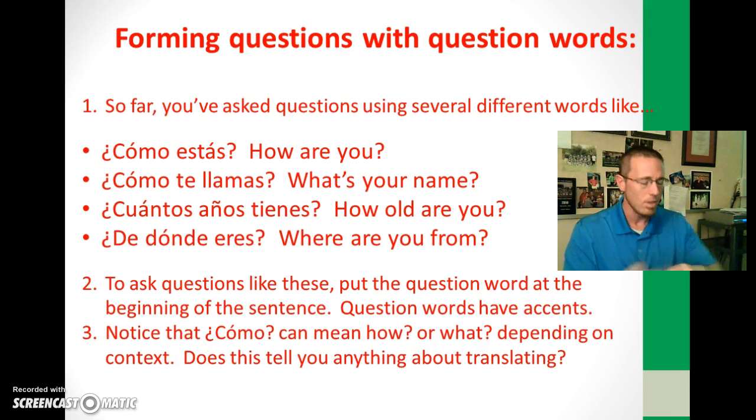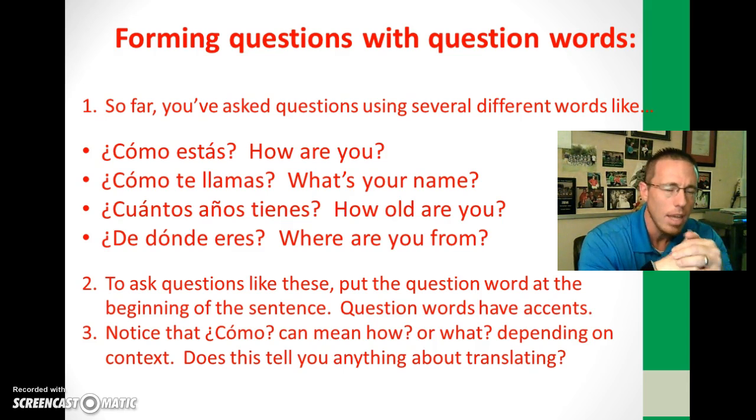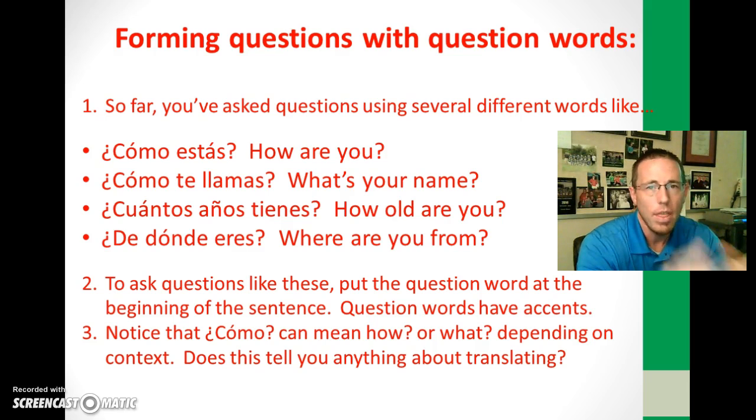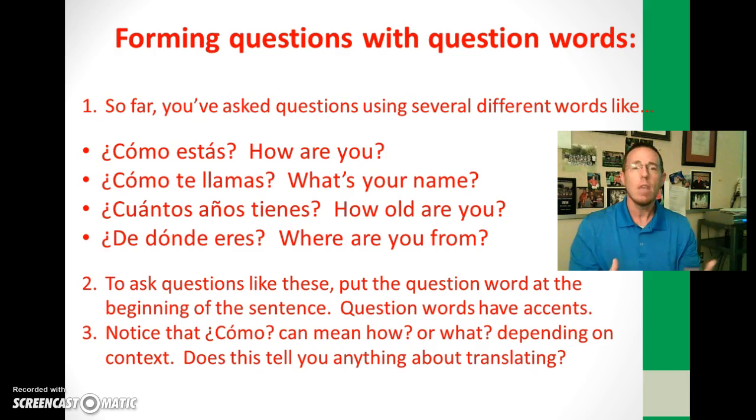Just trying to get you to play with that idea. We'll play with that idea a little bit more in class. But again, and I know that I sound like a broken record on this, there is a big difference between the literal word-for-word translation versus the general meaning, the idea that we're trying to convey. And so hopefully that's a theme that you'll get more comfortable with as we progress.